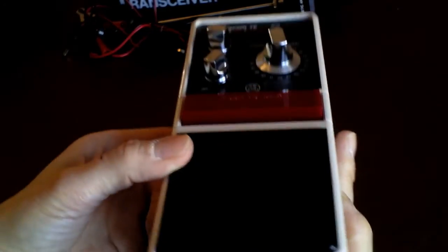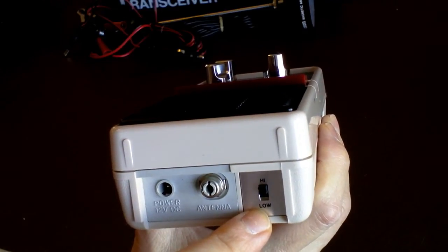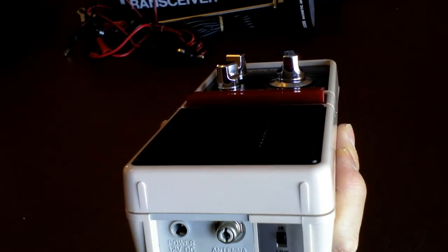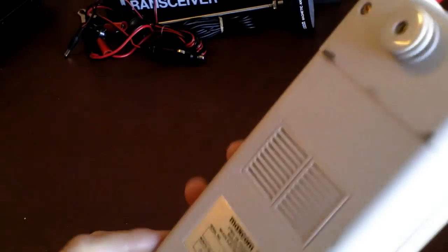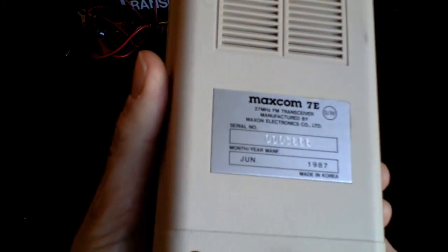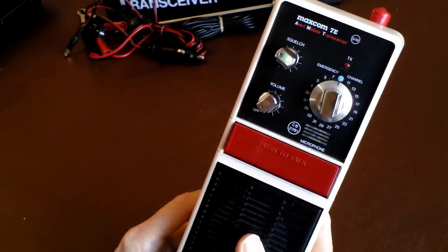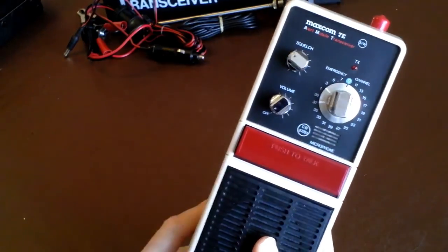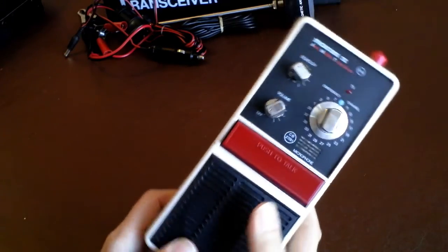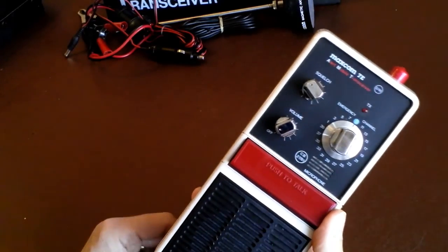On top there's a little plastic protector for the external antenna connector. Moving to the bottom, there's a 12-volt DC power jack, an external antenna connector that looks surprisingly like a female phono plug — which should make connecting an external antenna fairly easy — and a high/low button which I'll assume is transmit power. This is a full 4-watt transmit radio — I checked that before bidding, as some of these were only about 1 to 1.5 watts. On the back is a standard microphone holder clip, and the serial number reveals it was manufactured June 1987 — a surprisingly late date.